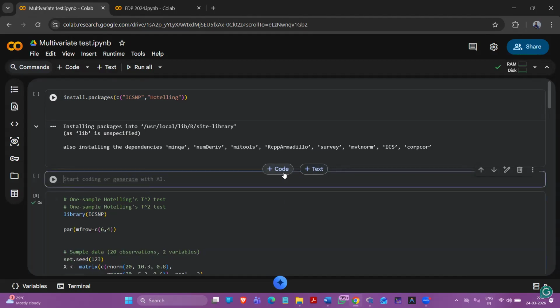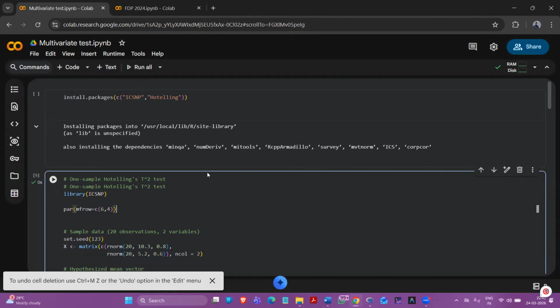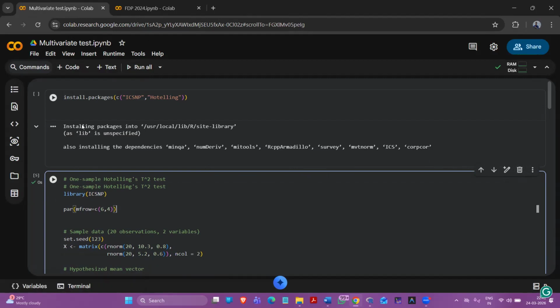When you click on code, another box will appear here. Here you can write whatever code you want. And if you delete this particular line, the other code will remain as it is. So you can run all those at once, but other boxes will run only when this box is completed.